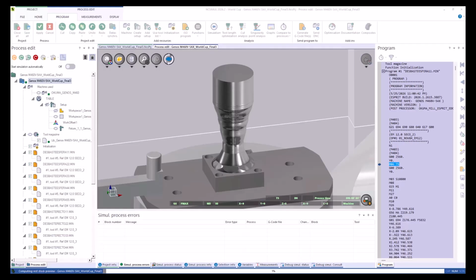Also remember, this is now GPU-based simulation. NC Simul is the only G-code verification on the market that has this capability. It definitely doesn't replace the existing high-quality simulation module that we already have. We'll utilize that later for final processing, but it does give you the flexibility to navigate between operations without having to start at the top of the program each time and wait for the simulation to advance to the portion of the code that you're actually interested in watching or the portion of the code that you've just made a change in.